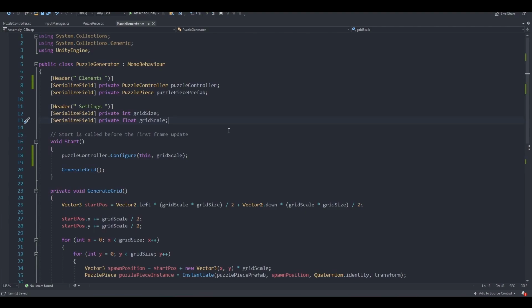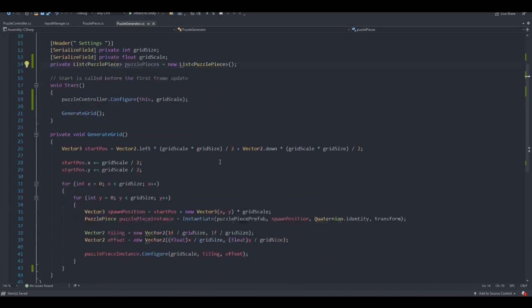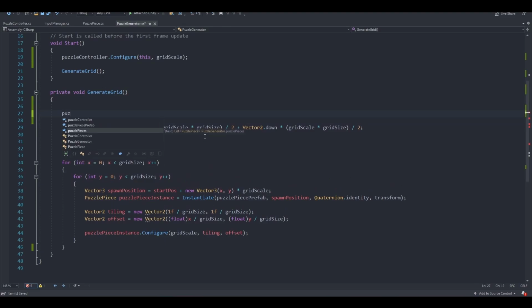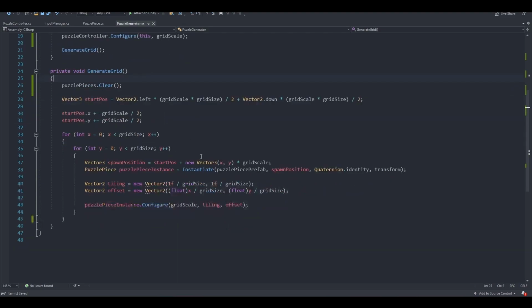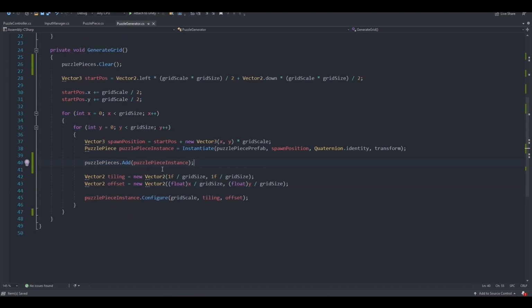That's actually cleaner. So under the settings, we're going to write private list of puzzle piece, puzzle pieces equals new list of puzzle piece. Just before generating the grid, we want to write puzzle pieces.clear just to have a clean list. And every time we create a puzzle piece, puzzle pieces.add puzzle piece instance. Cool. So we now have a list of all of our puzzle pieces.